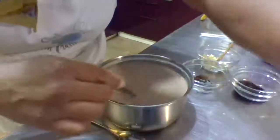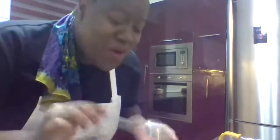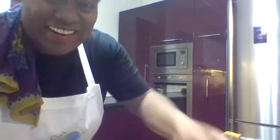Oh, this is one of those times, Fun Food fans, when I really wish you had smell-o-vision. Oh, the cinnamon and the ginger really come through powerfully. But because this didn't come all the way up to a boil, and because it has been steeping for the last 15 or 20 minutes, it's no longer super hot. So now that this mixture has come together, we can pour and taste. All right?